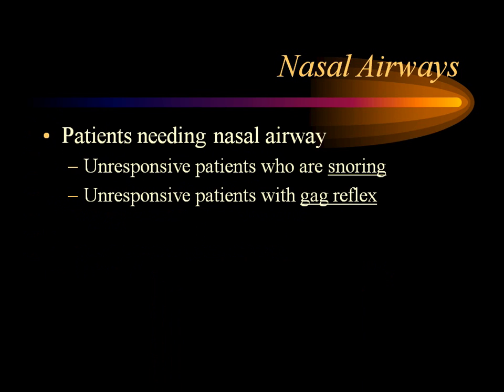Patients that need a nasal airway are unresponsive and snoring, or they're unresponsive and they have a gag reflex. Remember, with the gag reflex, your preferred device is the oral airway, but obviously you can't use that one in all types of patients, so this is your next choice. Okay?